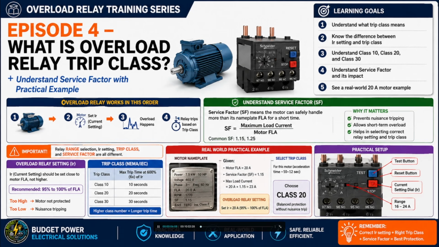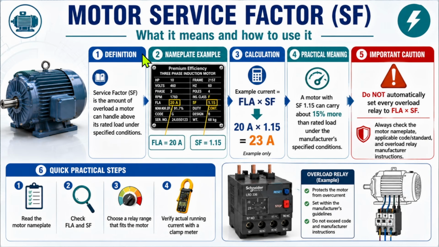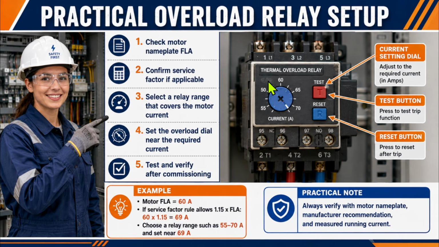Today we're continuing our Overload Relay series, and we're going to connect a few very important things together. We're going to talk about trip class, class 10, class 20 and class 30, motor starting time, and motor service factor. You may look at an overload relay and know how to adjust the current dial, but there's another important question. How fast should this overload relay actually trip?